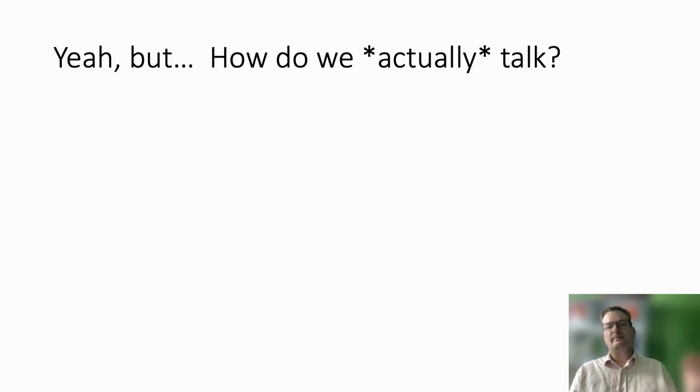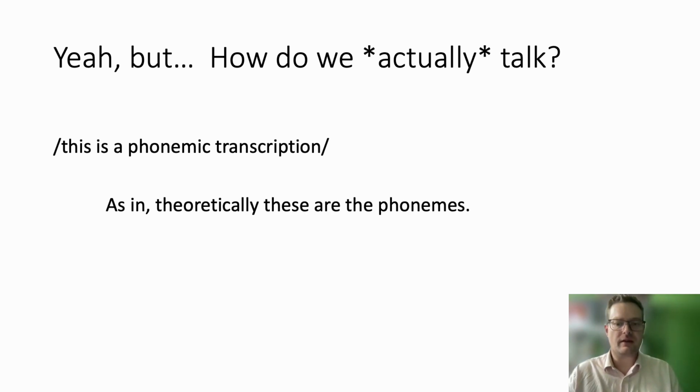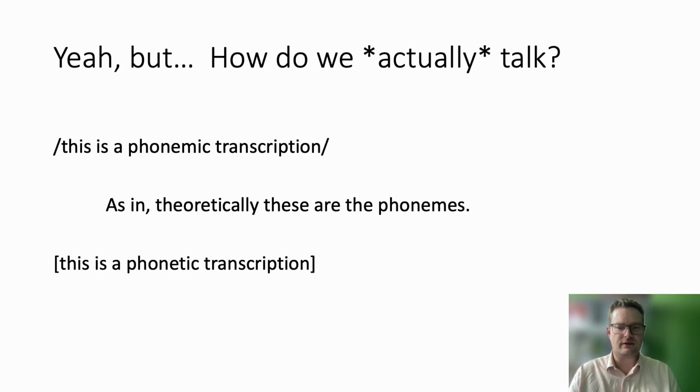So far so good, yeah. But how do we actually talk? I'm going to show you one little other thing you can do with the IPA. If you put it in the two backslashes like this, it means this is a phonemic transcription. These theoretically are the phonemes in this word. Sometimes, though, I'll put it into square brackets. This is a phonetic transcription, as in, this is how the word actually sounds.